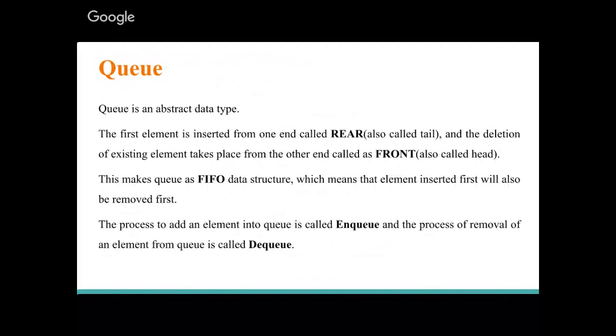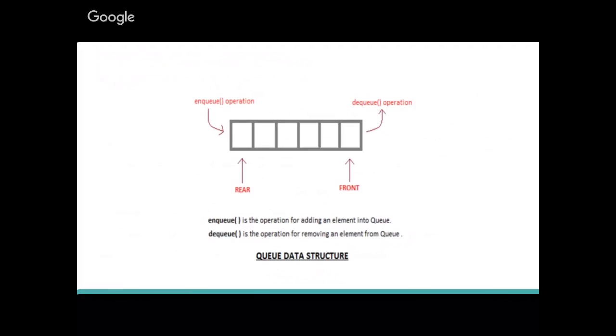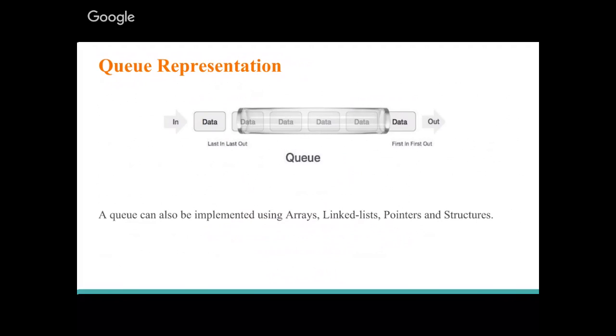So now, as in stack, we are adding at the top, removing from the top. Now a queue, let me show you the diagram. The queue is something like this. The data is going in from one end, but it is coming out from the other end. So if, say, you first put an element called A, then you put B, then you put C. Now if you want to delete an element, A would be deleted first, then B, then C.